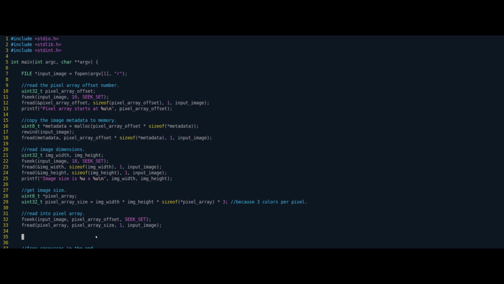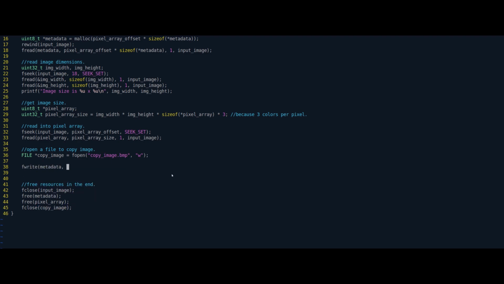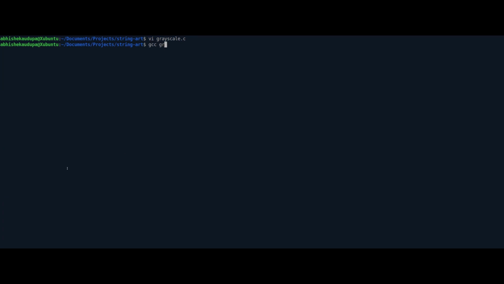At this point, we have copied all data from the source image file and we are gonna dump this data into a new file. I'll call this image copy image and dump all data from the source image file into it in a single shot. We'll compile the program and run it with an argument and we have a segmentation fault. That's classic C program for you.